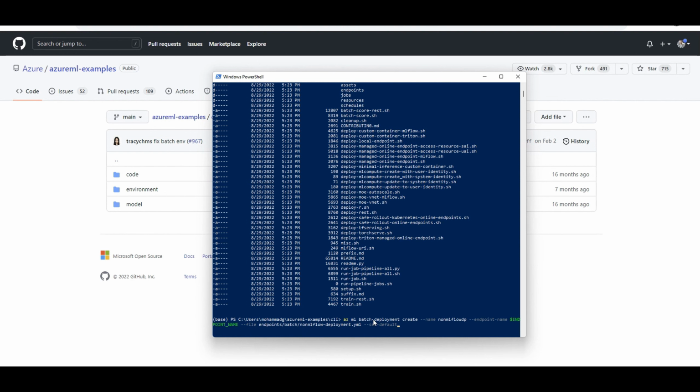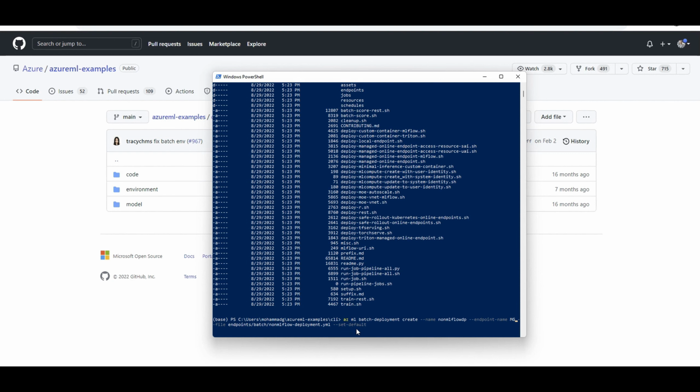Hey Azure ML CLI, create a batch deployment for me and give it a name. Non-ML flow, it's the example coming from. You can say MG or whatever you want to create, that's the name of your batch deployment. Over what endpoint? The endpoint that I just created before running this command line, which was again MG, for instance. So you already have an endpoint created, but now you're deploying your solution over the MG endpoint you created. And you say that this is the YAML file that explains how I would like to deploy this. Where is the code? Where is this coding file?